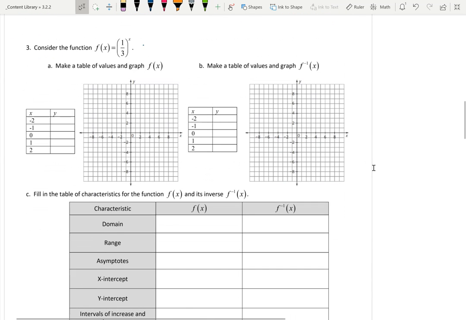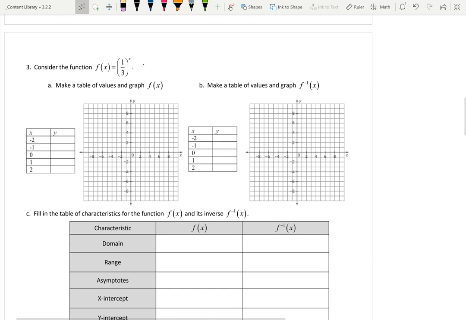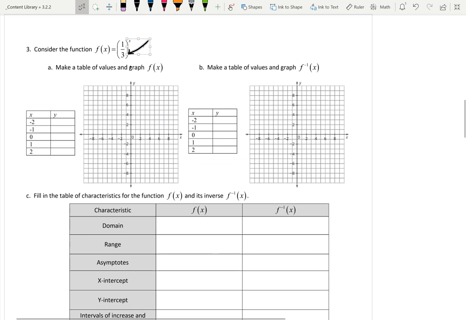So we're going to look at the function (1/3)^x, and immediately we're like, oh goodness, what the heck? This fraction, I could handle it when it was just a number. But now that it's a fraction, what am I going to do? Well, I know that 1/3 is going to be a decay equation. This is just from general understanding of the parent function.